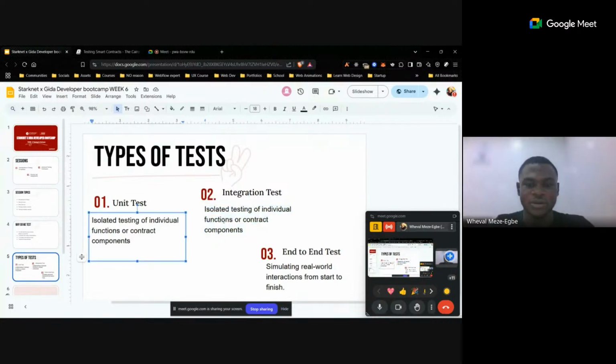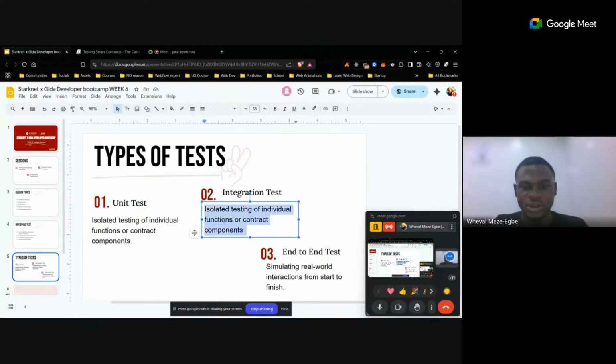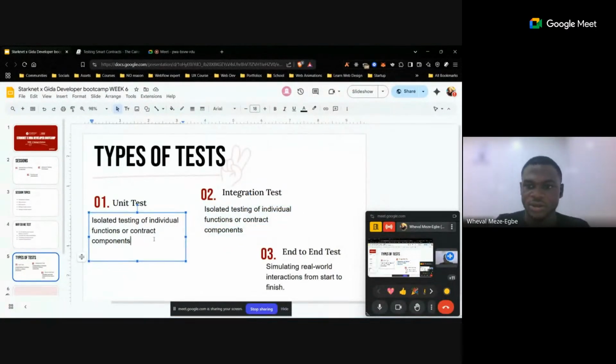Let me start with the unit test, then I'll change it. Unit tests perform isolated testing of individual functions or contract components. You pick a particular block of code or a particular function.